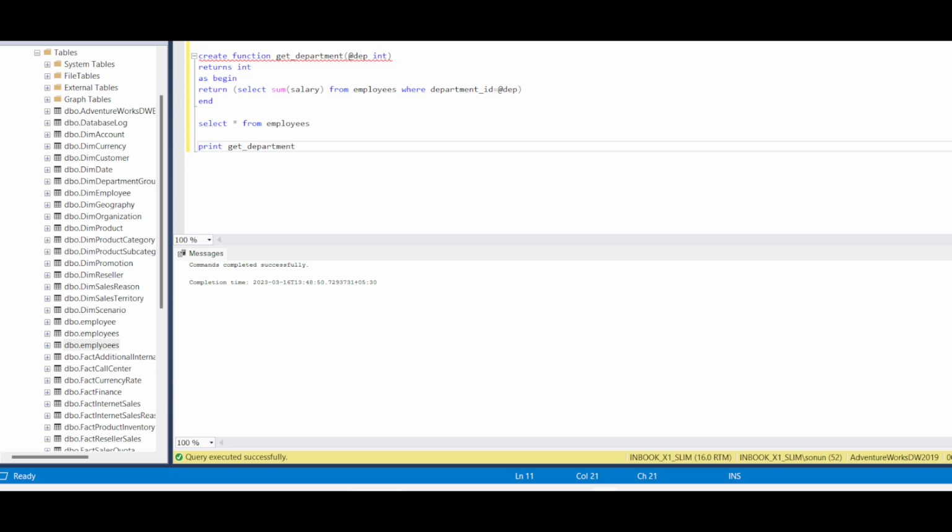Now we can pass the parameter. I want to see the total salary of department 1, so let me pass 1. Is this wrong? It should be select, it seems.